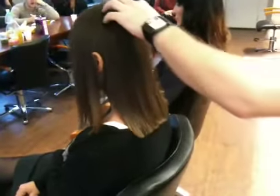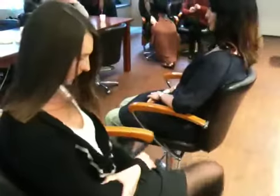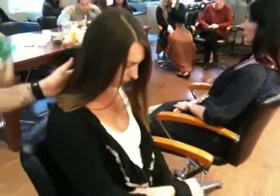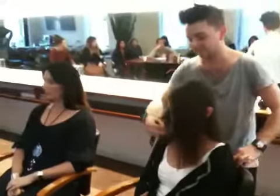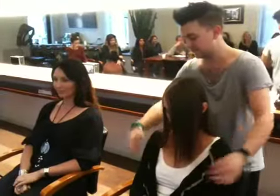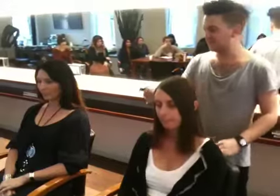So then once I was checking, I'd also have her head forward. I'd come down, making sure, having pressure on it, but I didn't want to have too much tension, so I'm not pulling the hair, and just going along and doing a freehand cut to try and get it as straight as possible without any graduation. And then I went along the whole way through while doing that, making sure that I was keeping the length the same. I think that's about it with Monica.